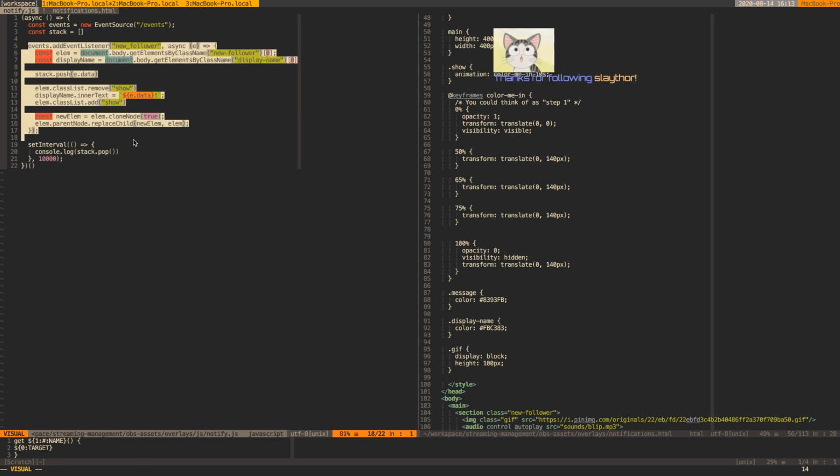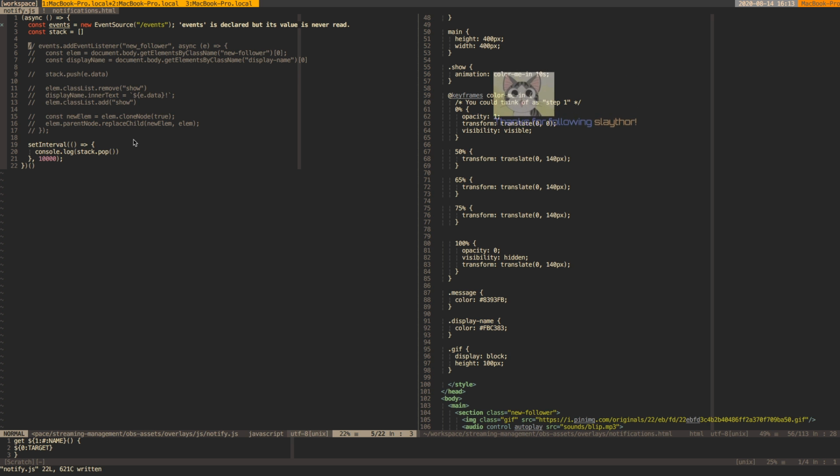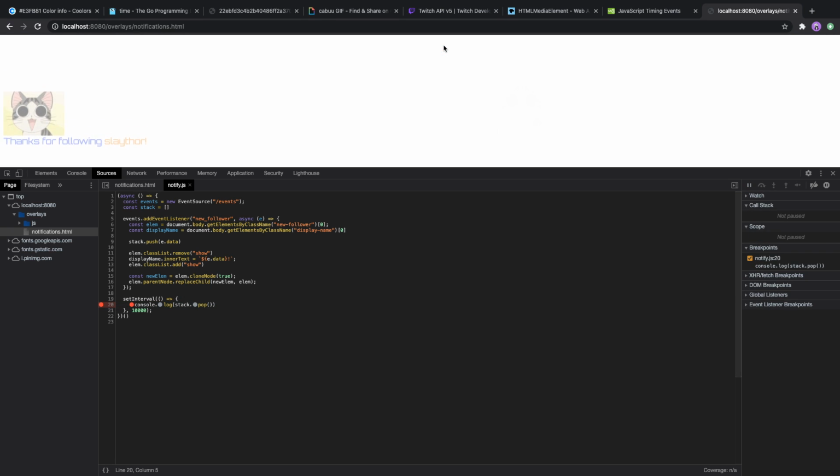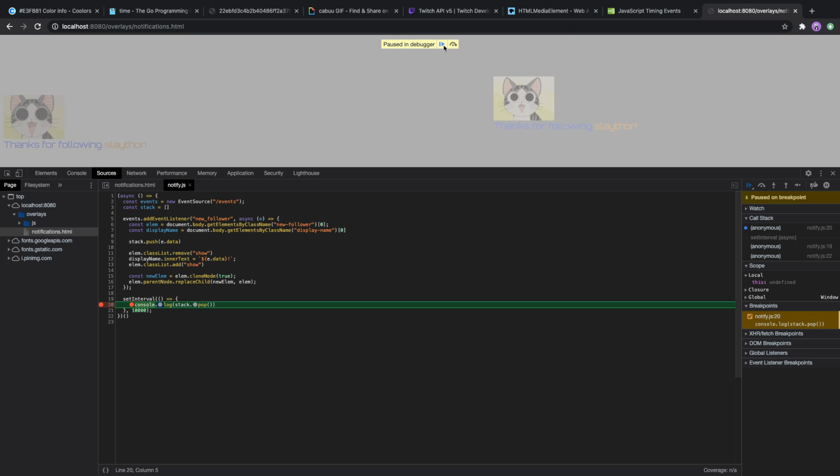So the events are coming to us, like we could get 100 events, but the thing that's gonna happen in the browser is that the browser is gonna add them to an array, and then every 1 second, the way it's set up right now, we're just gonna pop one off the stack and display it on the screen, and constantly do that over and over again until we run out of things in the stack.